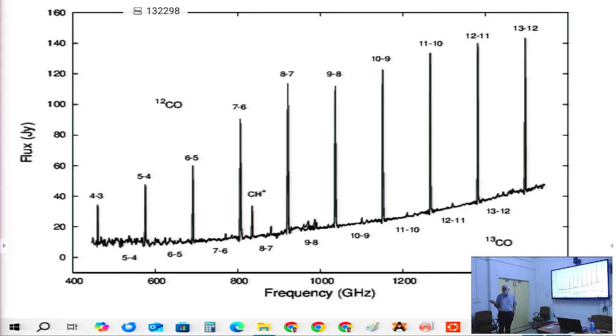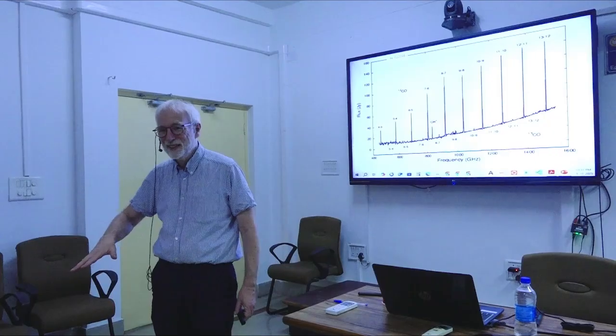In fact, when you look at an ALMA spectrum, you get something called the confusion limit. The confusion limit is not defined as the end of one of my lectures. The confusion limit is when everything is lines, so there's no background, it's all lines. You obviously get weaker and weaker lines, partly because they're intrinsically weaker, but more because you get more and more trace molecules that have lines.